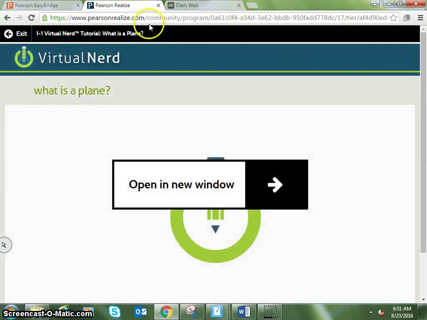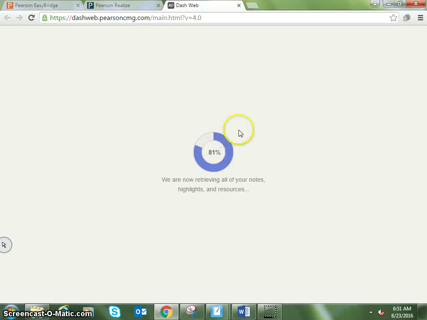But there's a little bit of how you're going to be utilizing the Pearson resources, how you're going to be moving around in it. And I really wish this thing would have loaded so you could see it. But take a few minutes and associate yourself with how you're going to move things around, how you're going to move around inside of your Pearson account.